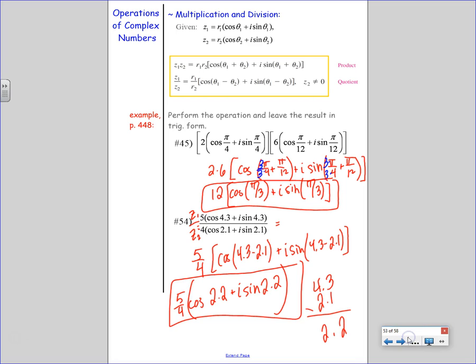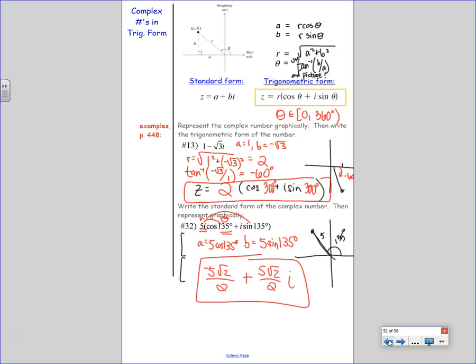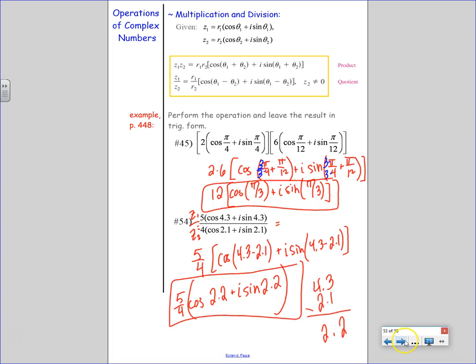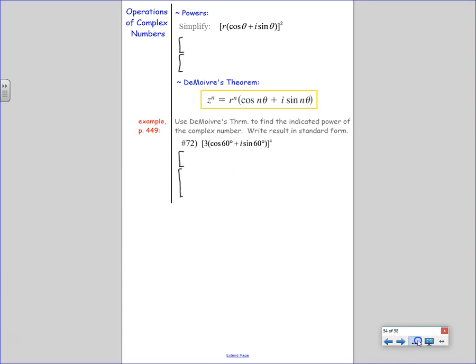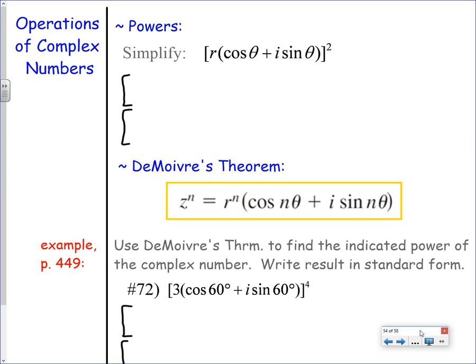Okay, so there's only really one more thing. We learned on Friday how to multiply and how to divide complex numbers in trig form. We learned what trig form was with the angle and with the r's, with the cosine plus i sine theta notation. We learned how to go from trig form to standard, and how to go from standard to trig form using formulas. And now we only have one more thing to talk about, and that's powers. Only one more thing to talk about.